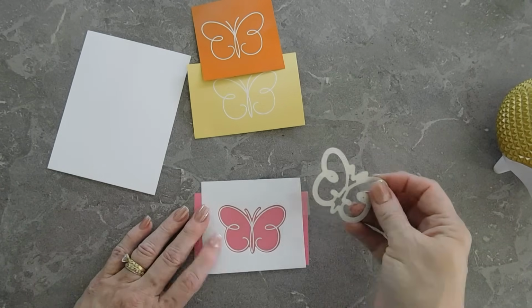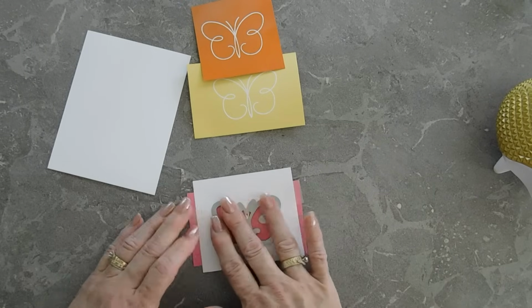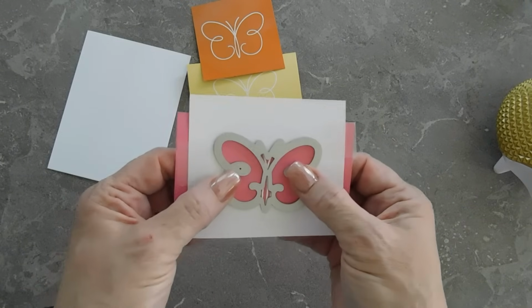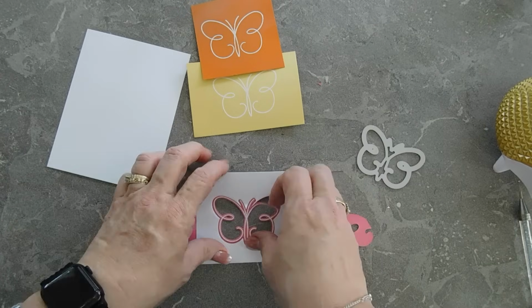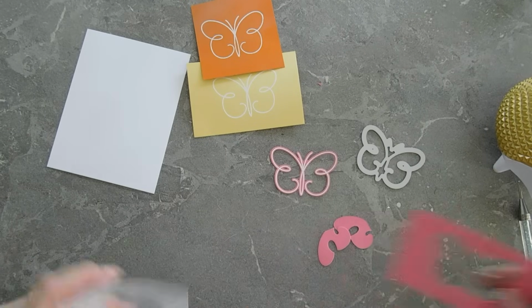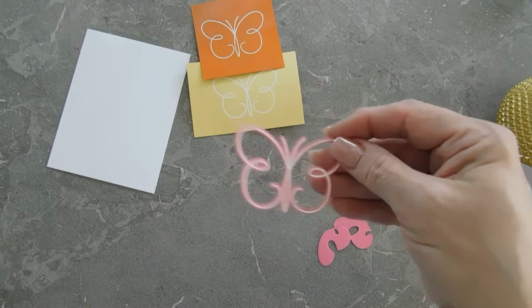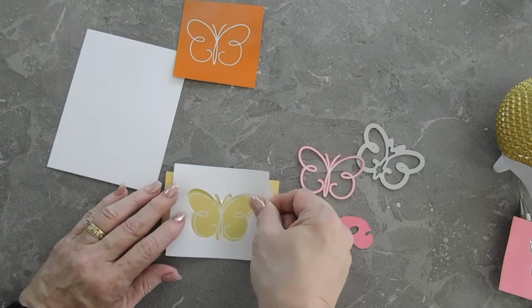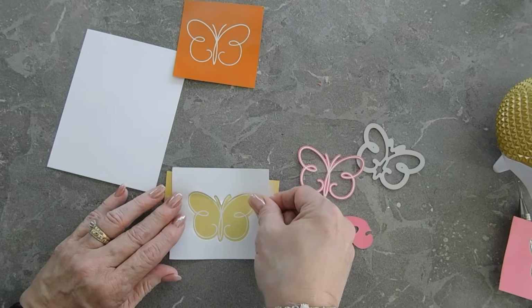And then I take the die, just line it over, give it a shimmy so it's not moving, and then I take this to my die cut machine. I'll be right back. And then our butterfly is perfectly centered and die cut out. And I'm going to do the rest. I can reuse the template. We're just going to line this up and continue the process.